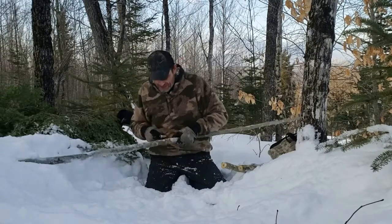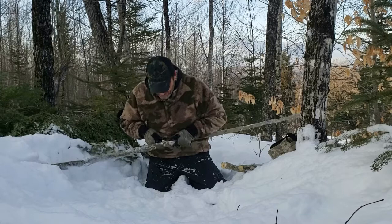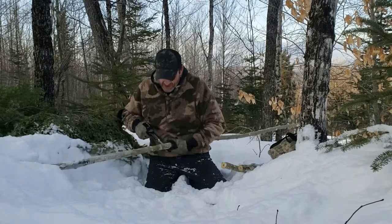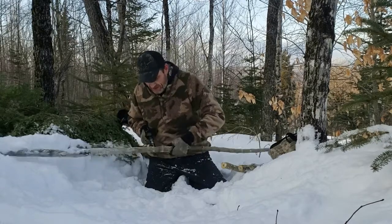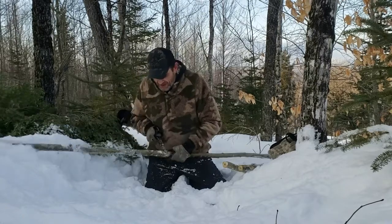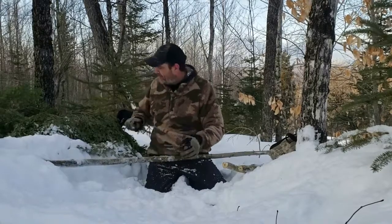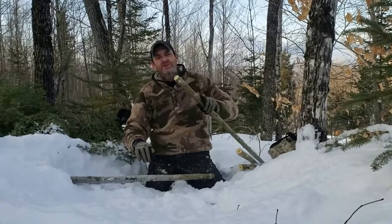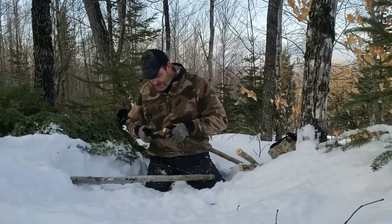Save yourself some time cutting this. If you just cut a little bit all the way around, save a little bit of energy in the case that you're trying to conserve. And you only have to go a little ways in, and then it should snap relatively easily. We've done cutting, and it stays pretty flush. Trim off the sentiment just to get rid of some of them sharp pieces.